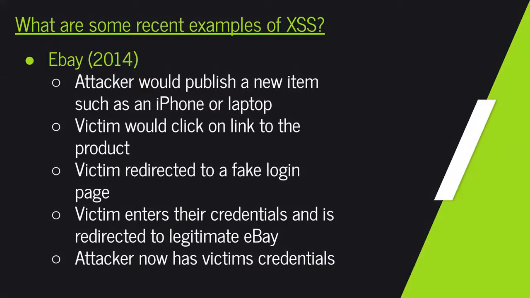Then, once the victim was interested in, say, a laptop or iPhone, they would click on that product link, and that link would redirect them to a fake login page. The login page would be styled similarly to the eBay login page. So the user might think that they were logged out for some reason and they enter their credentials, and then they're redirected back to eBay to a legitimate posting for that offer. And then the attacker would have the victim's credentials.